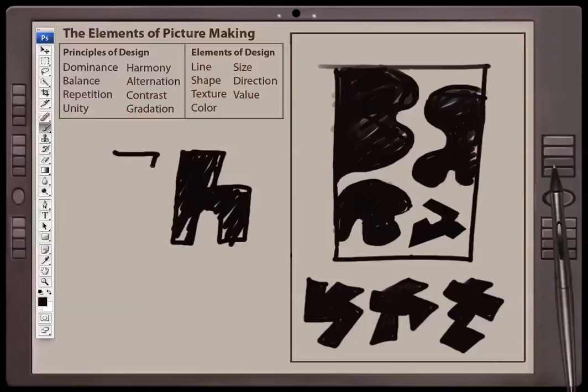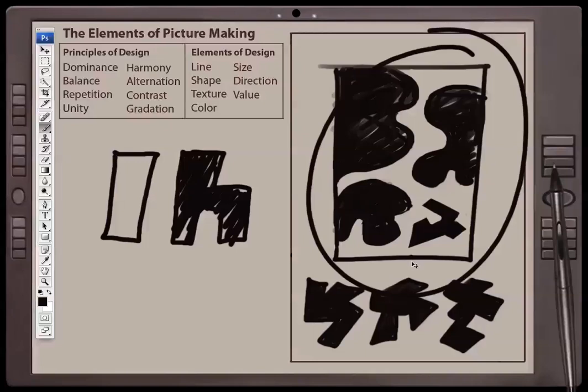See, it has that rectangular character to it. Then there wouldn't be any dominance if those three different kinds of shapes were pretty much equal in size and number within your composition. So you have to limit yourself to one kind of shape that appears more often than another shape in order to achieve dominance. And that's why I say that dominance is also created through limitation, by limiting yourself to one kind of shape and showing that one kind of shape more often within the composition than any other shape, just like I showed you here, with the angular shapes.